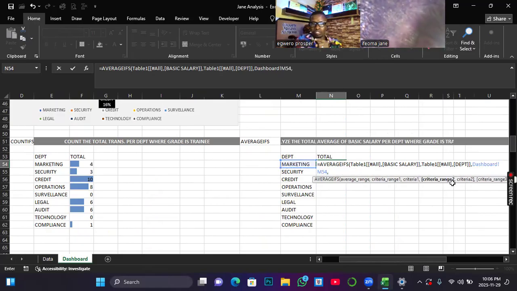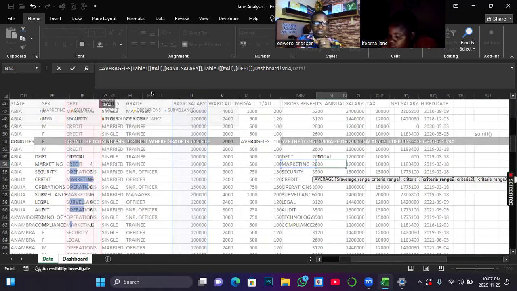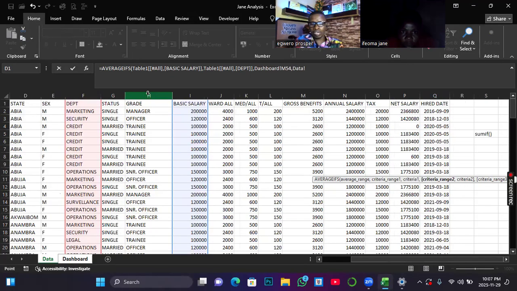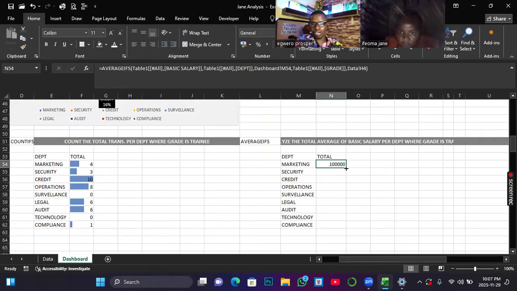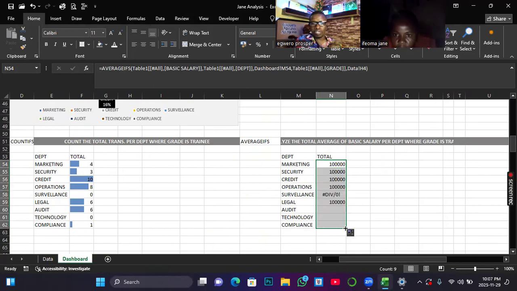Then criteria range 2 is the range where you have the criteria 2, which is going back to the data set and selecting everything I have under grade. And then comma, criteria 2 is the selection of the first trainee as mentioned in the data set. Then you can see it, and then I can now also fill.